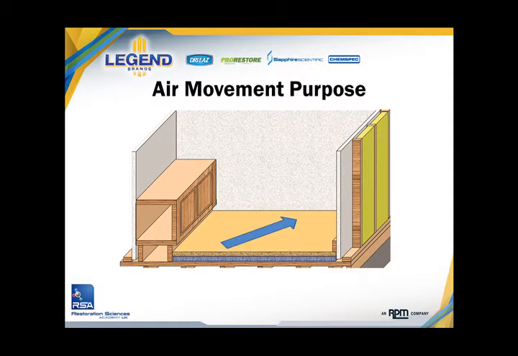With this concept in mind, the most important location for air movement is directly along the wet surface. Notice how this arrow is in direct contact with the flooring material. Air movement just centimeters or inches above the surface would have virtually no impact on the drying effort. It's only air that moves directly at or directly along the wet evaporating surface that has any impact on drying rates.